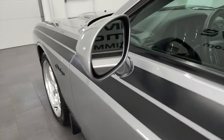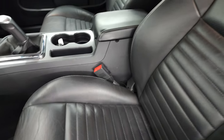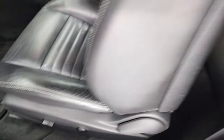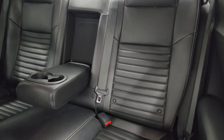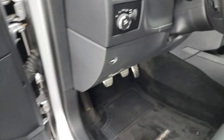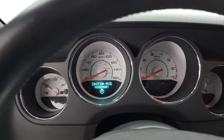We want to show you everything they have to offer. Heated power mirrors — inside, the RT package gives you the black leather interior. Power driver seat, both of these front seats are heated. Side curtain airbags, comes with factory floor mats. Back seats are in excellent condition as well — no rips or tears and they do fold down for extra storage. You do get the latch child safety system for any child car seats. Auto headlamps, trunk popper, power windows, power locks and power mirrors.